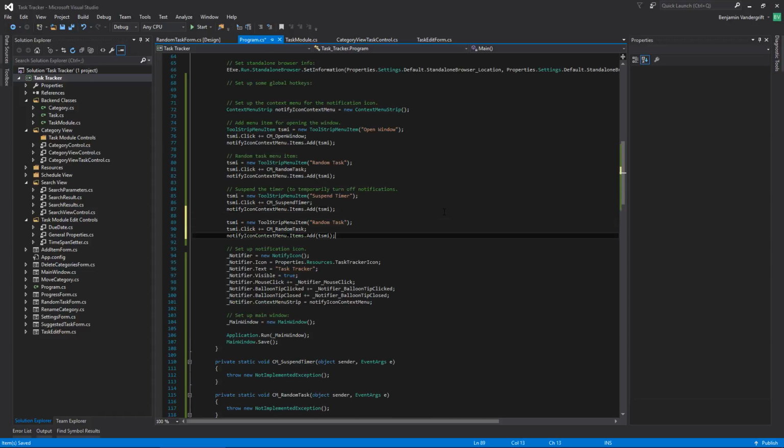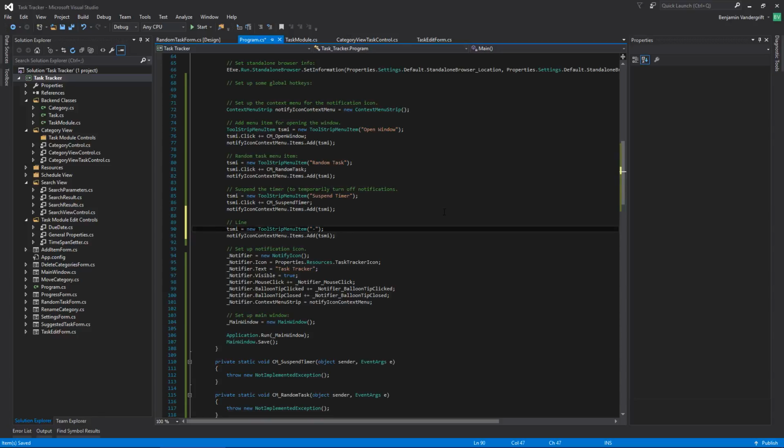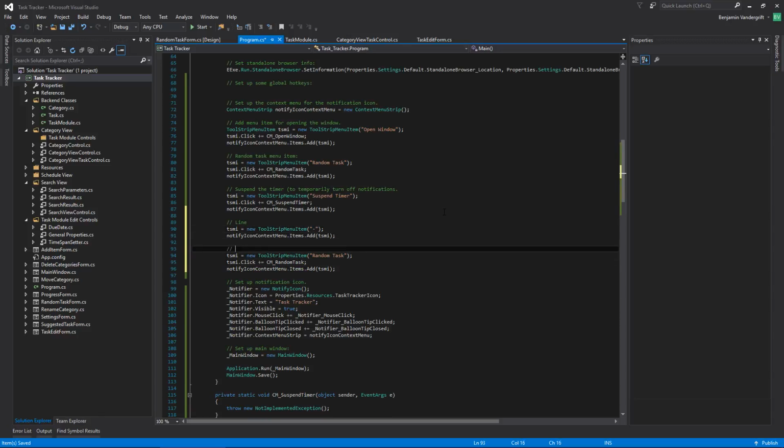Okay, so these are like the three major things that I can see wanting to have. So I'm going to go ahead and add a line. This is just going to be a hyphen and not do anything. And then exit. I need to remember to add my, excuse me, my ampersands.